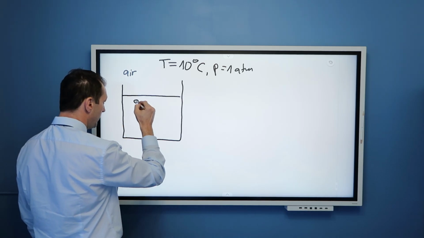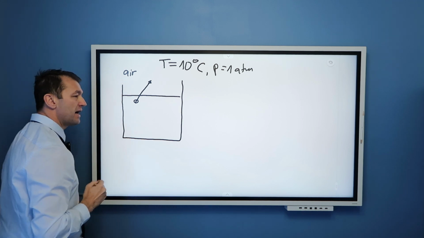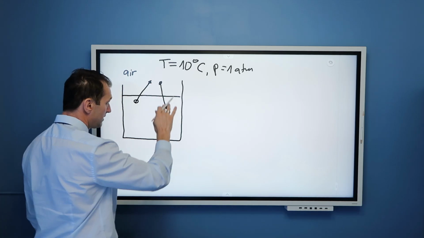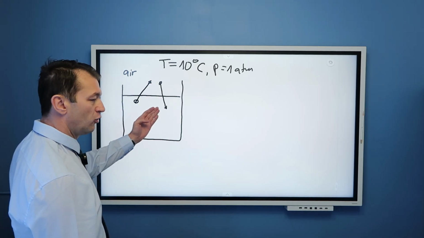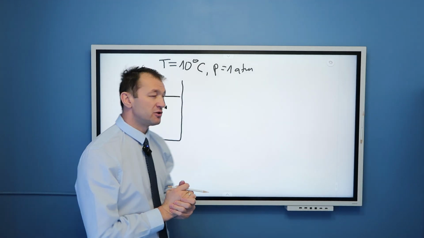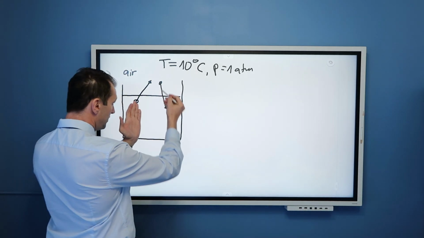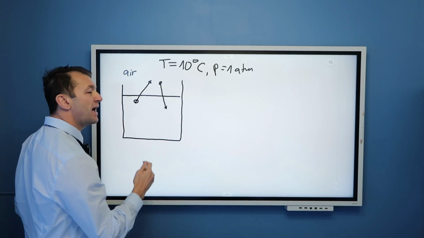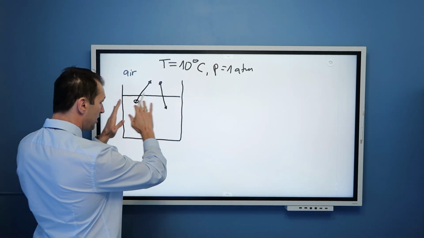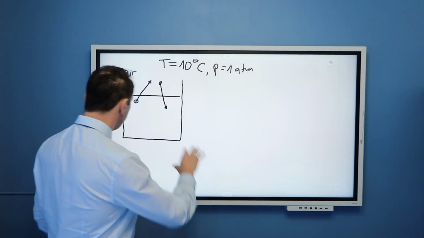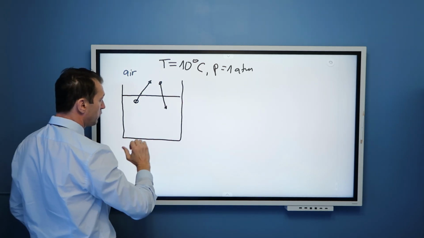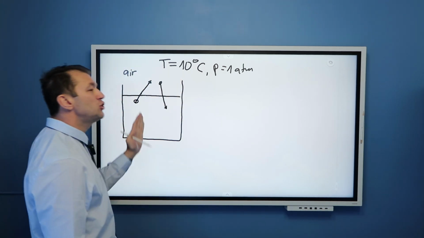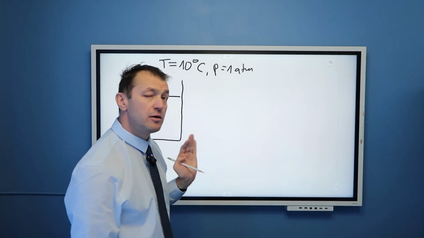But what will happen is that if this is liquid water and this is air, randomly some molecule of liquid water will escape into the air, becoming water vapor, and randomly some water vapor molecule, if it has the right direction of motion, will enter the liquid water. And this is what I discussed in previous videos. This is evaporation, this is condensation. If the rate of evaporation equals the rate of condensation, we have thermal equilibrium, and the amount of water in this glass will stay unchanged. If the rate of evaporation exceeds the rate of condensation, we will have net evaporation and the water will evaporate from the glass. This is not boiling. So this is very, very important to understand.